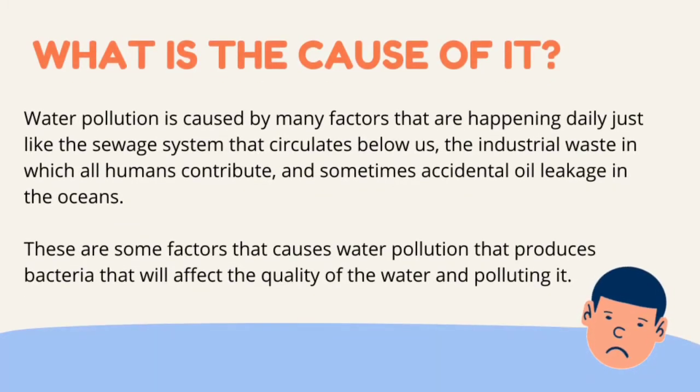What are the causes of water pollution? Water pollution is caused by many factors that are happening daily, like the sewage system that circulates below us, the industrial waste to which all humans contribute, and sometimes accidental oil leakage in the oceans. These are some factors that cause water pollution, producing bacteria that will affect the quality of the water and pollute it.